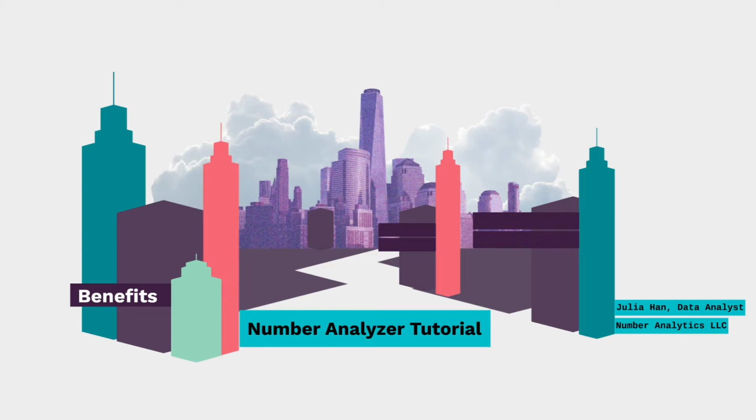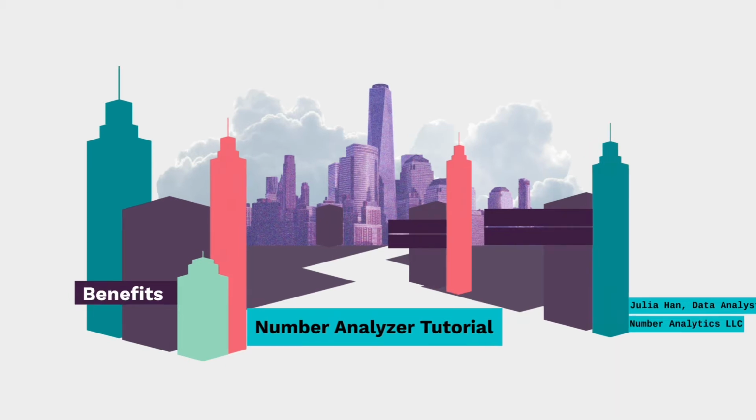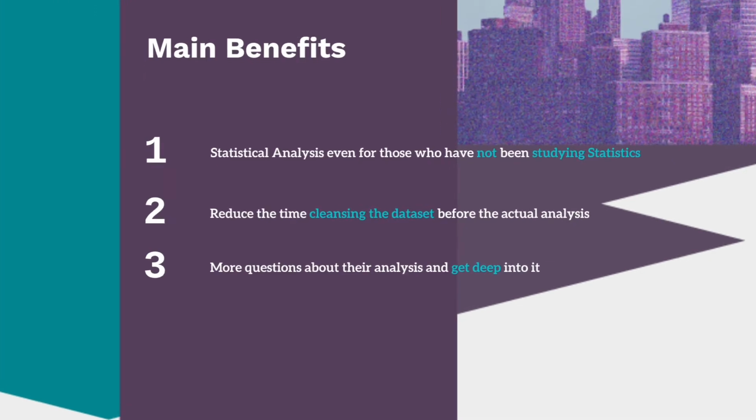Today we're going to walk through a demo and briefly introduce how to use Number Analyzer. This function is one of the most loved functions from customers on our Number Analytics website. There are three main benefits that our customers describe when they talk about what they really love about Number Analytics. The first, we make statistical analysis accessible even for those who have not been studying statistics, such as regression analysis, chi-square tests, k-means clustering, etc.